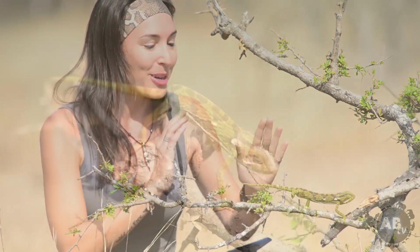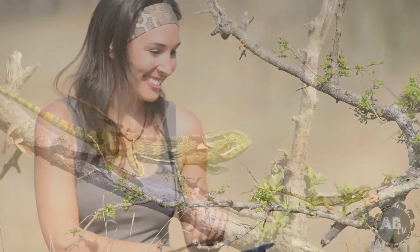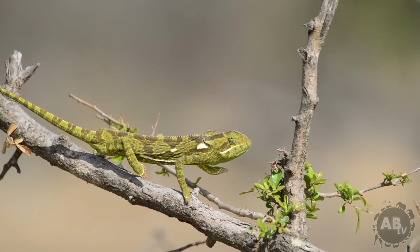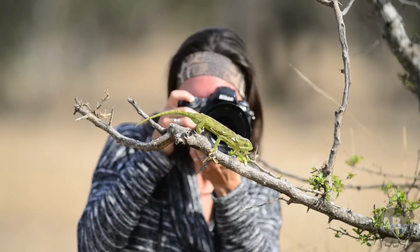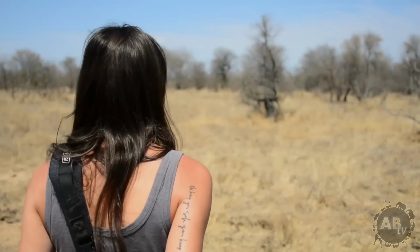You can see the way that he's swaying as he moves. It's another camouflage behaviour. It's obviously better if he's in a very leafy tree. He's swaying as if he's a leaf in the wind. Obviously not on this branch, it's a little bit obvious, but it's a built-in instinct for them to behave that way. So he thinks we can't see him. So we might leave him be. Now let's go find some big animals.